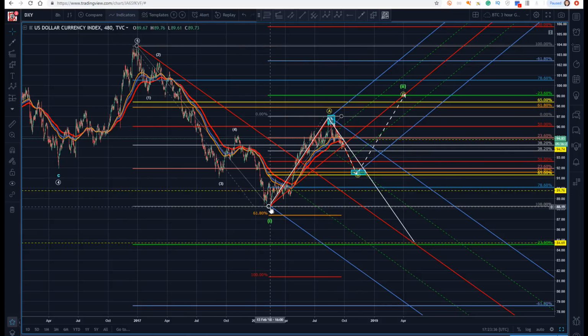Boy, it's hard to call this the correction of that. So I've got 5 down. This just looks much more like 5. Yeah, I could probably call this A, B, and some sort of extended C, but that symmetry is wrong. It doesn't fit. So what's much more probable is that after identifying that 5, I'm looking for 3. So this having done a 5 implies the A wave of the 3. This now pushing off of this, right?